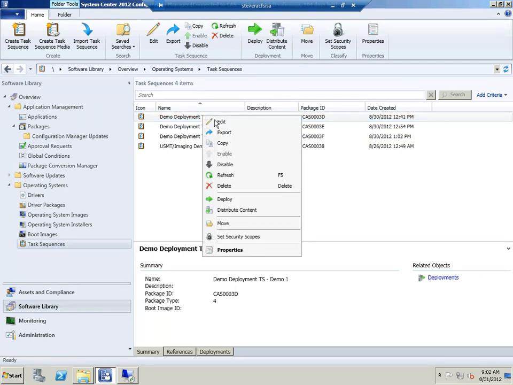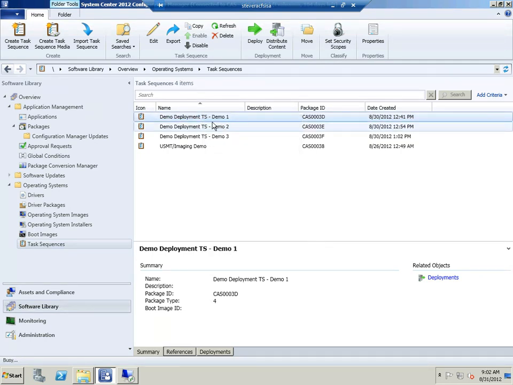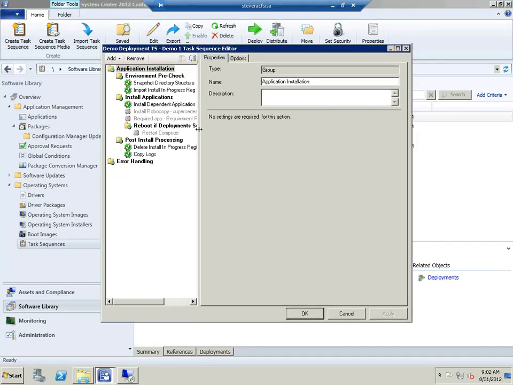And I'm not going to belabor too much the task sequence today because that is, again, more an operating system deployment kind of discussion. We will get into the weeds a little bit on it, but I'm not going to go through the different actions and things like that that are available because those mainly are OSD kind of discussion. So what I've tried to do is build up a task sequence that you could maybe envision a structure like this for deploying an application in a production environment. My examples are kind of silly, right? They're lab environment examples only.